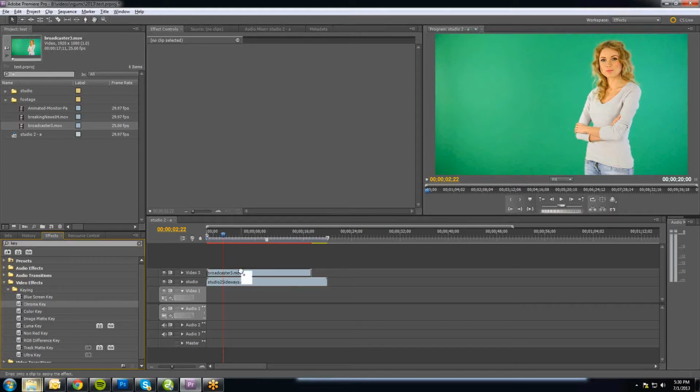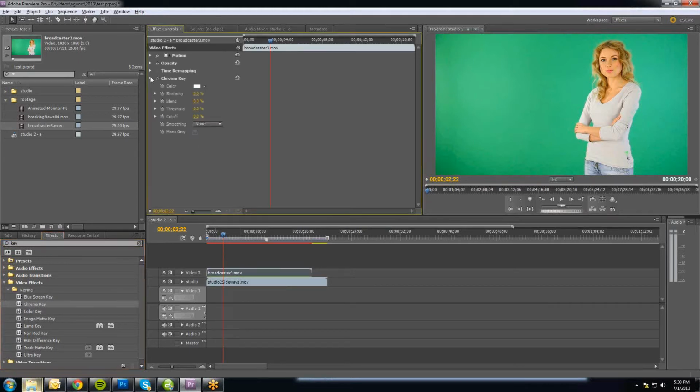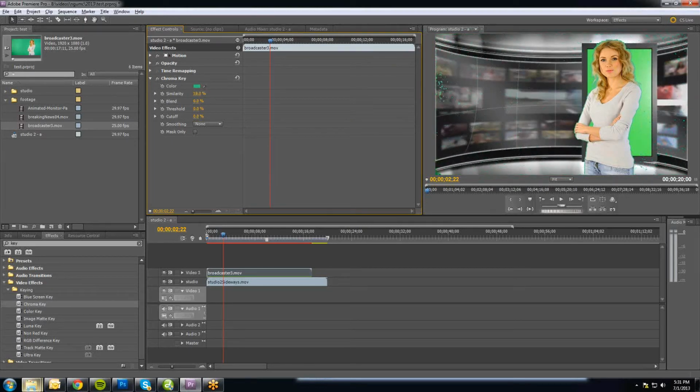It's okay. It's not the best Chroma Keyer in Premiere. You basically just drag and drop the effect onto your footage layer, and then in your Effects Controls, which you get to by going Window, Effects Controls, there's a little Chroma Key drop down. You drop this down, and then you can select the eyedropper tool and select the color that you want to remove in your scene. You click that, you can see it starting to remove stuff, and then you can adjust the sliders to dial it in a little more.